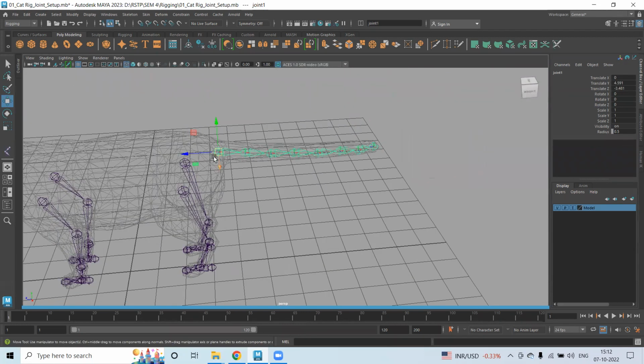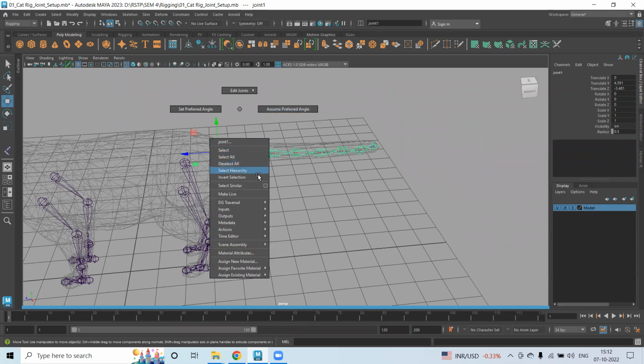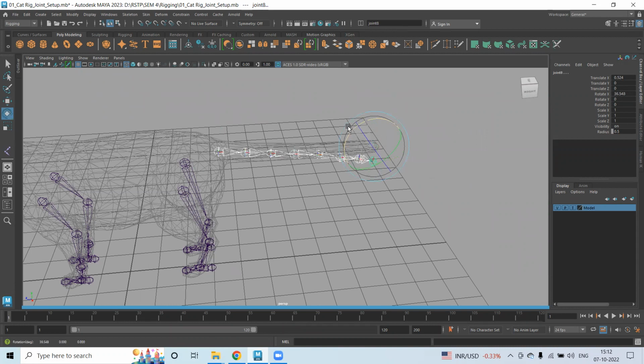The purpose is, I select this joint, right click, I'll go to hierarchy, select hierarchy. I can animate this in this way. See, I can do something like this.